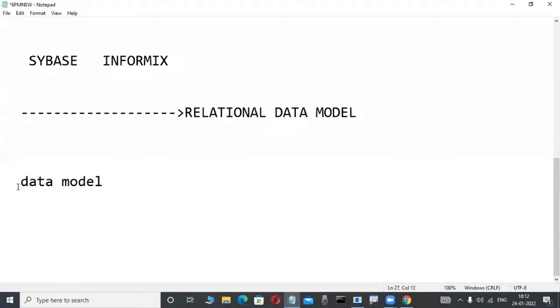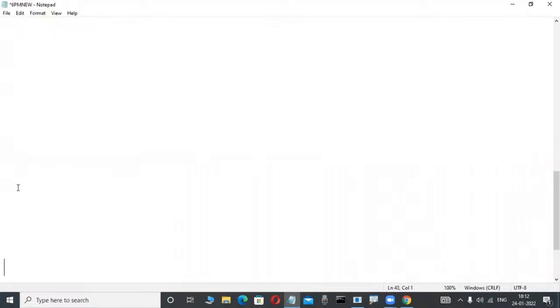Slowly observe here. For anybody who attended the previous class, I am telling one thing. Suppose Oracle is a product. This Oracle database, or any relational database, has two types of structures, as I told in the previous classes.